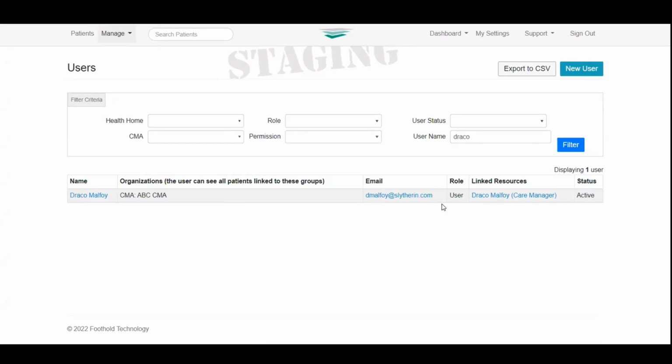This is where this user will be able to see their CM dashboard if they had not been able to see their CM dashboard before. This is why. So again, a pretty common help desk ticket, but this is how this particular ticket gets resolved.